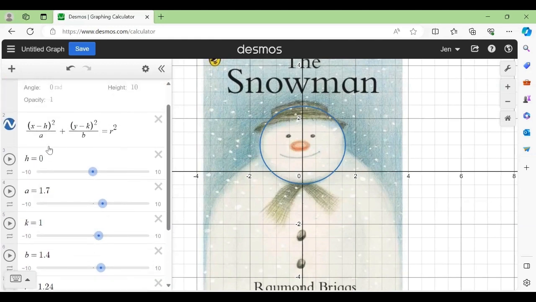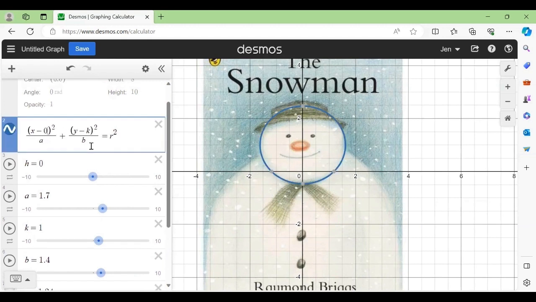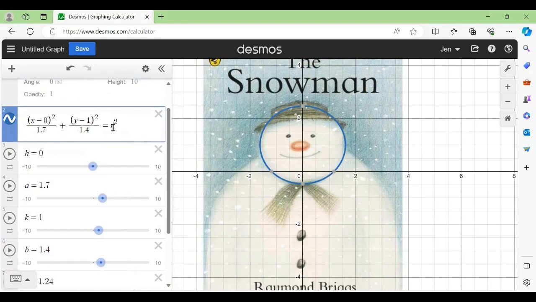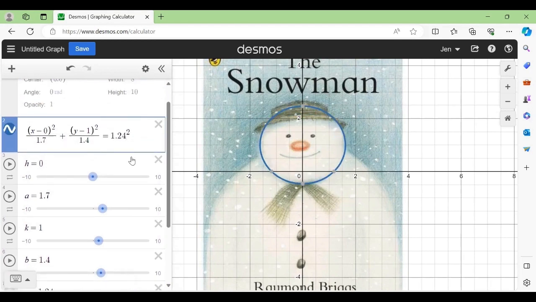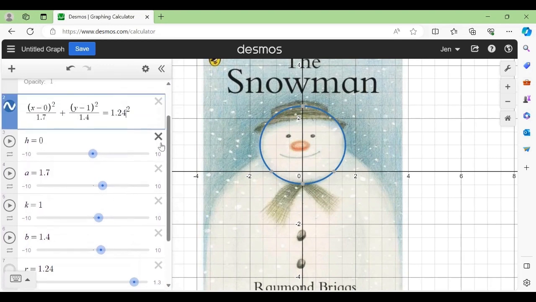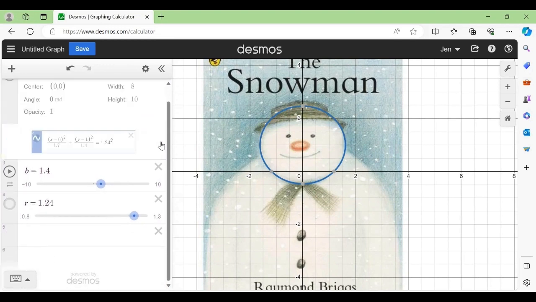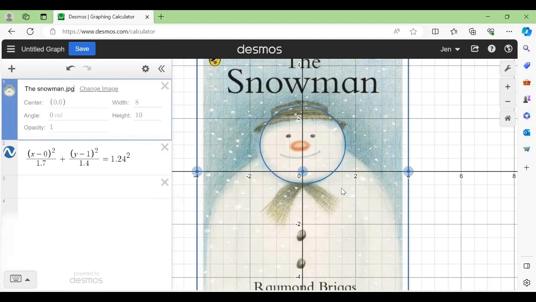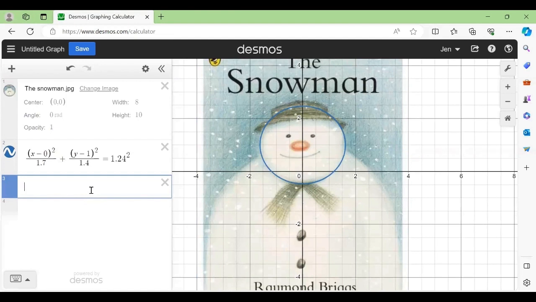So if we insert those figures, we've got a equals 1.7, k equals 1, b equals 1.4, and r equals 1.24. Then we delete those. So now we're going to make the body of the snowman.